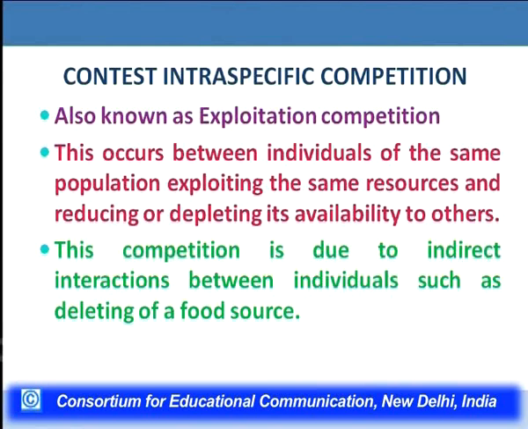So herein there is no direct interference between the individuals, but there is indirect interaction because resource is being utilized by one individual at a faster rate as compared to the other. And another example is if one individual is able to eat at a very fast rate as compared to another individual, then the second individual who is not a fast eater will get very little energy and will be subjected to diseases, or will not be able to find its mate, or will not be able to protect itself.